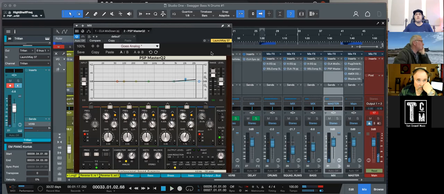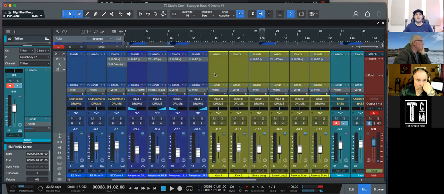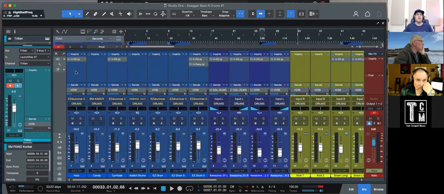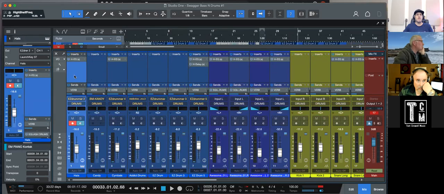I might actually take a step back and put some more highs on these tambourines and the hats and these cymbals.